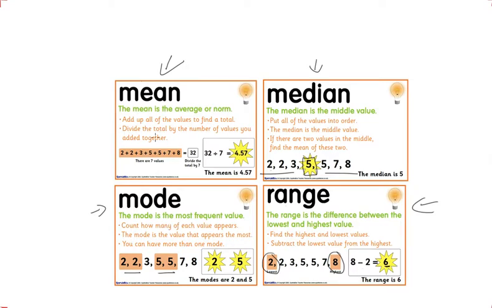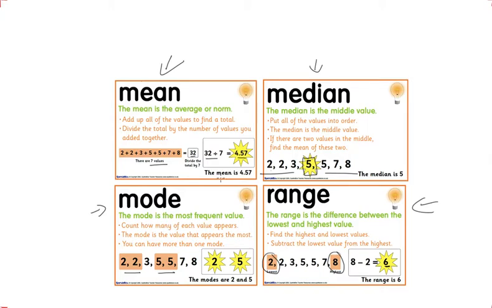And the mean, this is the one that I'd say is the least simple. The other ones are quite simple, I think, but the mean is a little bit more tricky. For the mean, you add up all the numbers and then you divide this by the number of numbers that there are. So here we have 1, 2, 3, 4, 5, 6, 7 numbers, and when they're all added together, they equal 32. And then we divide 32 by 7 because there are 7 values. So 32 divided by 7 is the mean, 4.57.